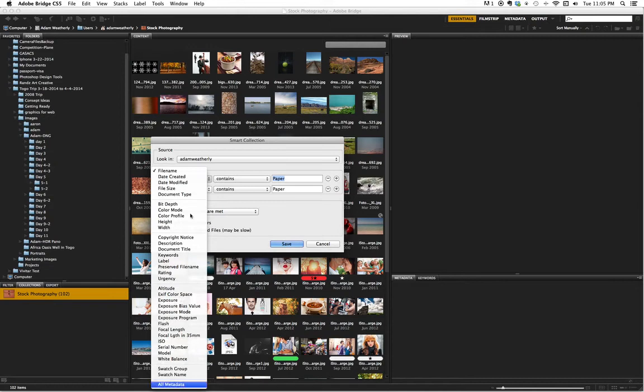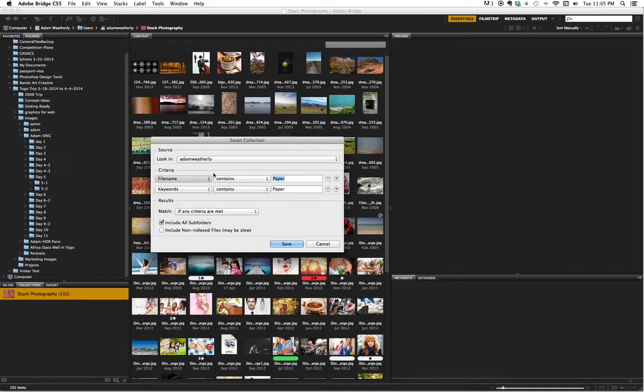So whether it's metadata, file name, bit depth, urgency, ratings, exposure, you can give it all kinds of different criteria that it has to meet, including keywords and everything. For me, that normally goes a little bit too far from what I use collections for, so I'm just going to cancel out of that.